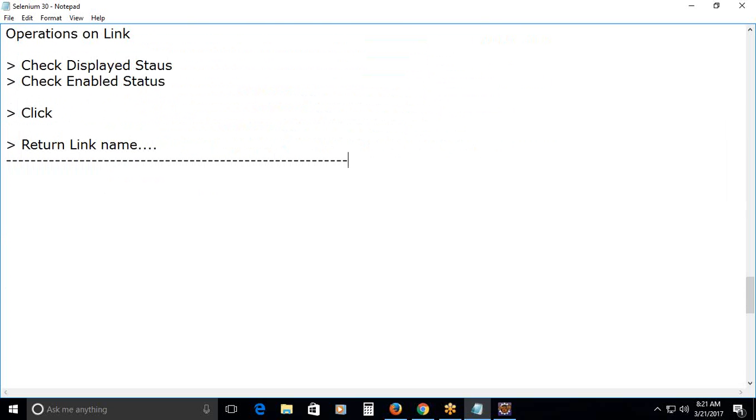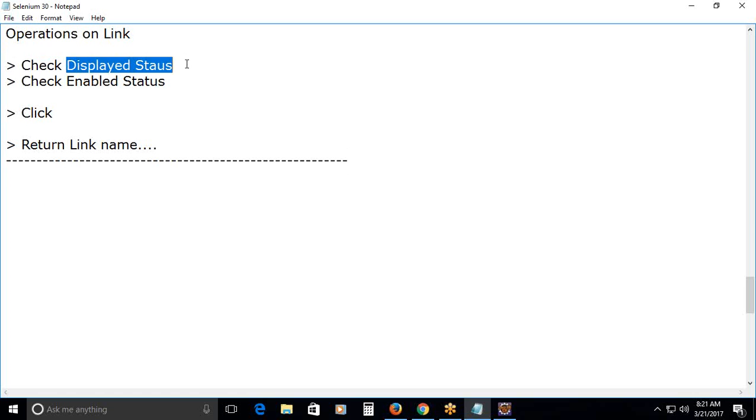Sir, before that we need to see whether the link is there or not, right? What is this displayed status? Displayed means visibility. Suppose we need to perform some operations on the Gmail link on the Google homepage.